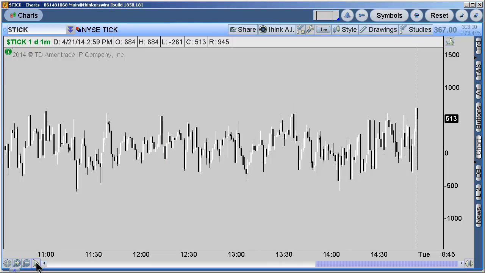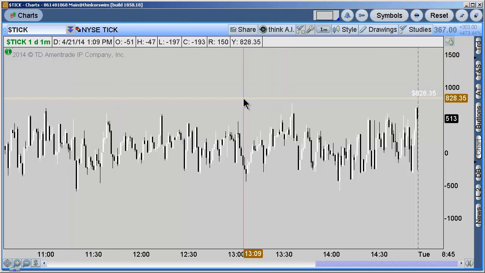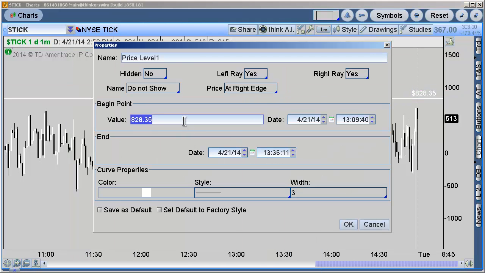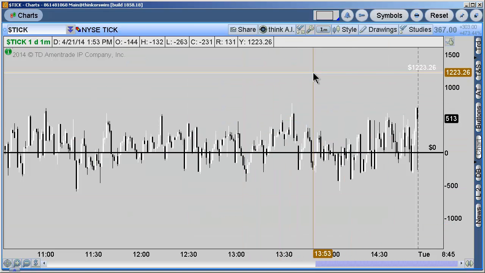In order to do that, come over here into the bottom left-hand corner where you can select the type of drawing tool you want to use. I like to give myself a 0 line so I know where I'm working from, or kind of where is home. We'll set this to be a straight up black level so it stands out nice against that gray background. And then you just repeat this process.